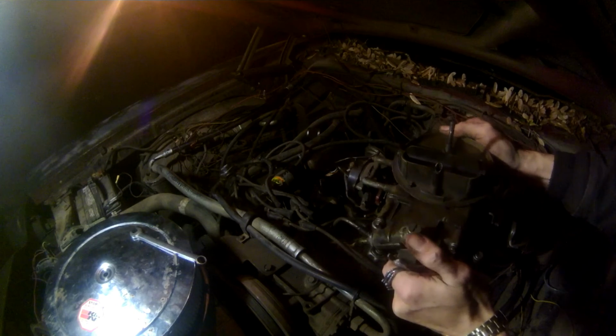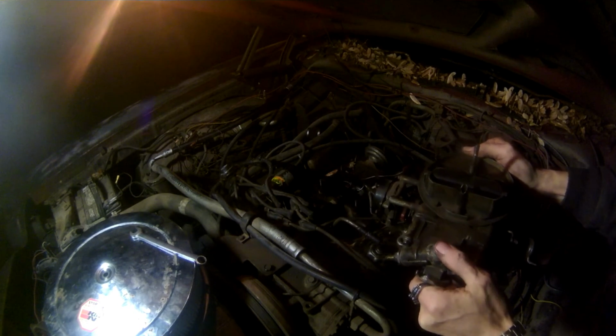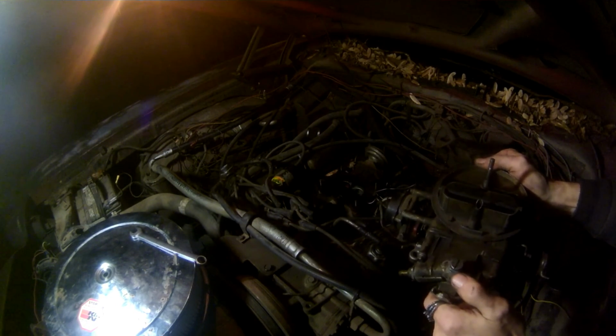And here's your two-barrel Holley 2300, which is a 350 CFM two-barrel carburetor with an electronic choke. Basically, it's got a little spring in there like a thermometer. Okay, and that gasket's actually looking pretty good. This has got the 3-speed FMX transmission up underneath it as well. I'm using an XL Superstock coil, and an MSD is hidden up underneath the dash.